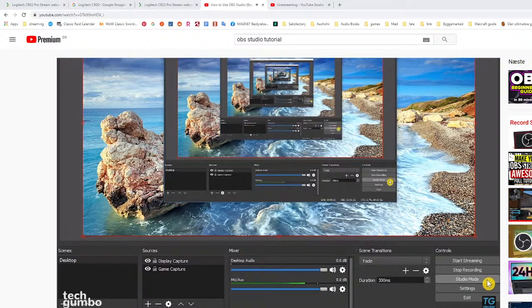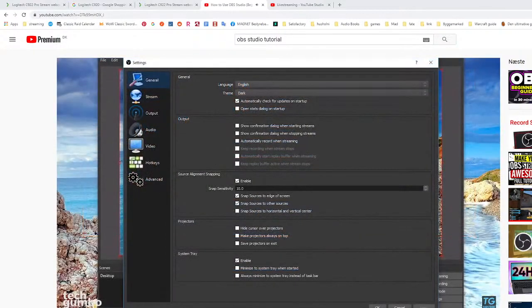Once you become more comfortable with OBS, you may want to try out Studio Mode for live streaming. Simply, it allows you to make changes while you're streaming, like adding and resizing images and adding text. Below Studio Mode is Settings and Exit. Exit is self-explanatory. Let's go into Settings, and I will show you which ones that I use for my recordings. In each category, I'll point out a few of the key settings.